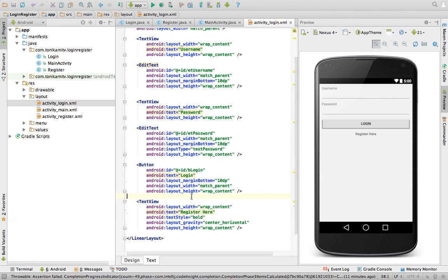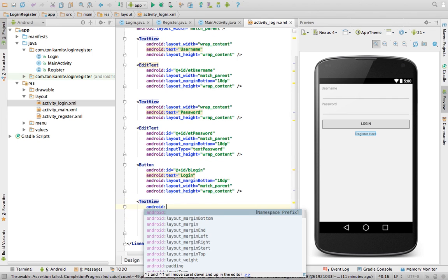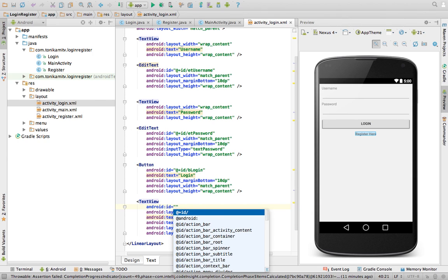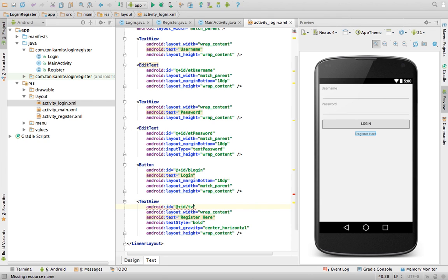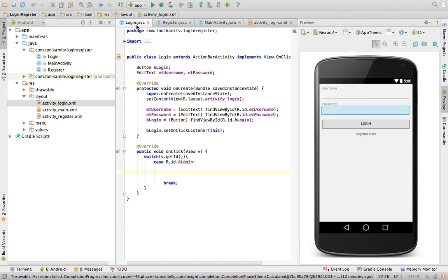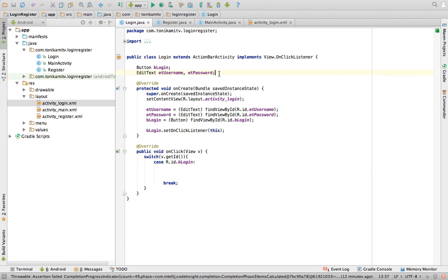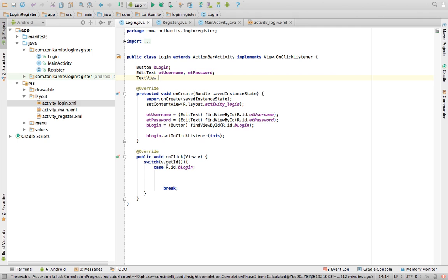We also need to give this text view an ID so we can handle clicks on this text view. So we'll call that tvRegisterLink. Alright, so this is looking good. So we need to go back to the login activity. Now we need to give the login activity a register link and assign that.